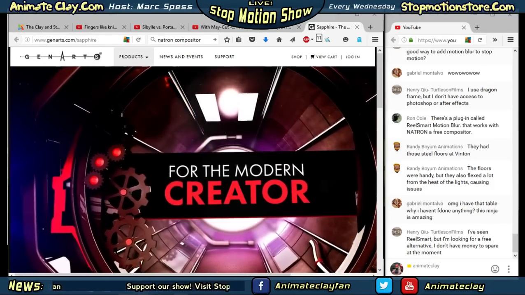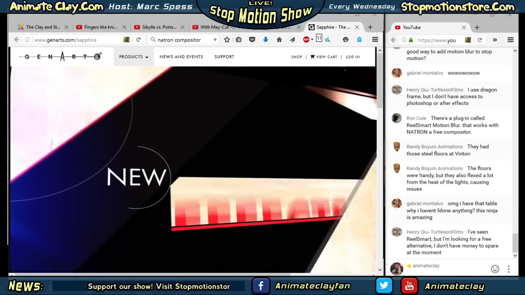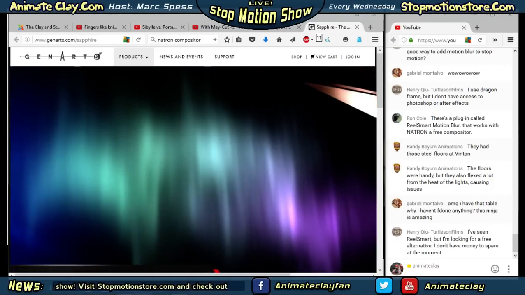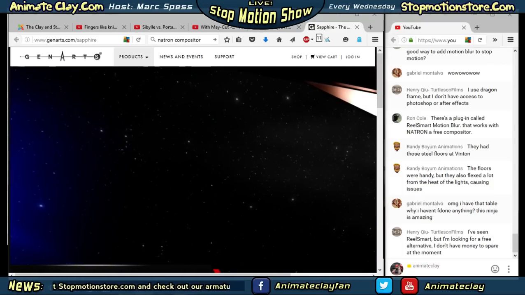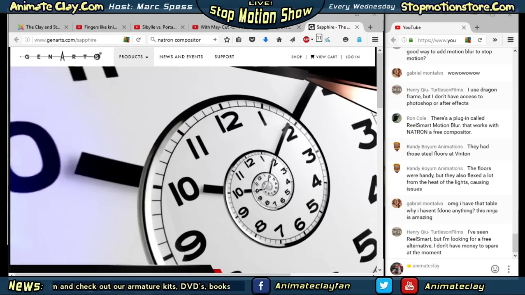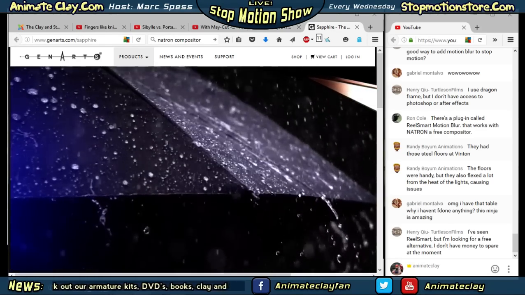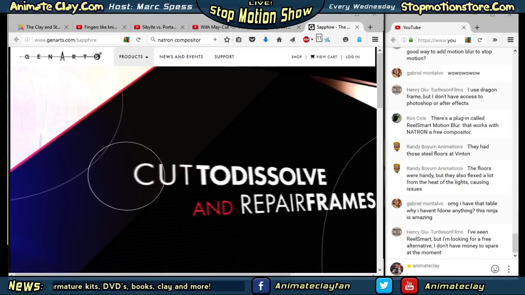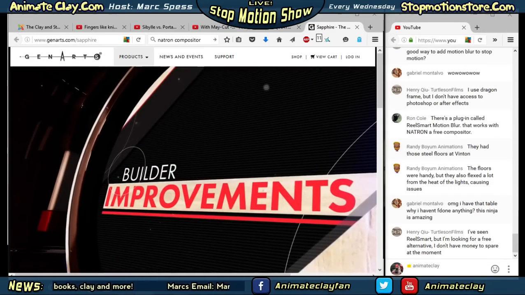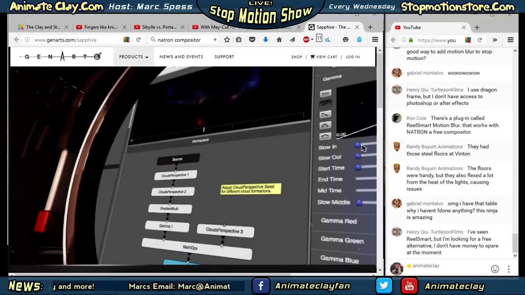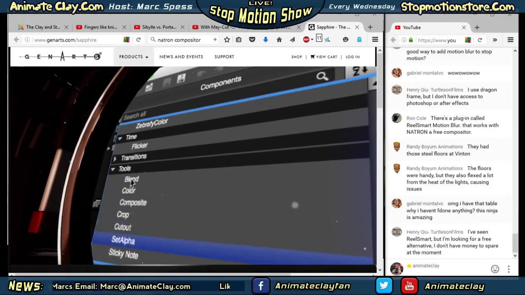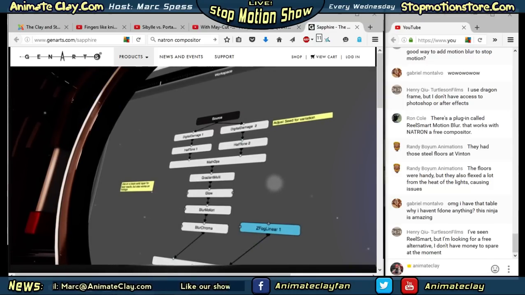Randy says they had those steel floors at Vinton. Yeah, those stages they had at Vinton's were really awesome. That kind of steel that they used was really robust. And Randy says the floors were handy, but they also fluxed a lot from the heat of the lights, causing issues. Really? Oh, I didn't know that. Yeah, because the steel was pretty hefty when I used it. I remember when I did the test of Thorogood stubs, and I used the magnets under there. I thought, wow, this is some really strong stuff, and they would put paper over the top to make it look like an actual wooden floor. But I don't know why I'm talking about that.